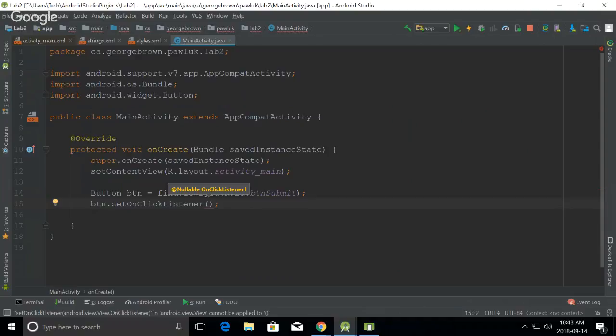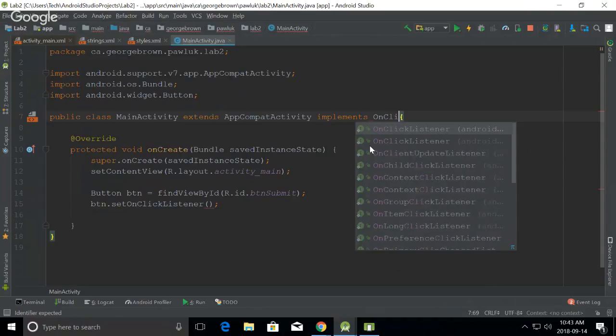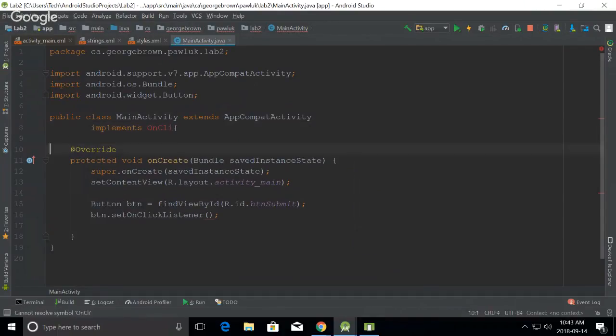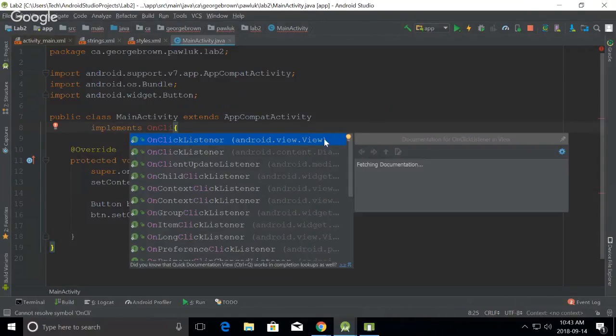We can either create a new object that will implement that, or we can make our activity implement OnClickListener. And I want the first one, the one from the view. There is also an OnClickListener coming from a different package, from Dialog. I want to use the one that is coming from android.view.View.